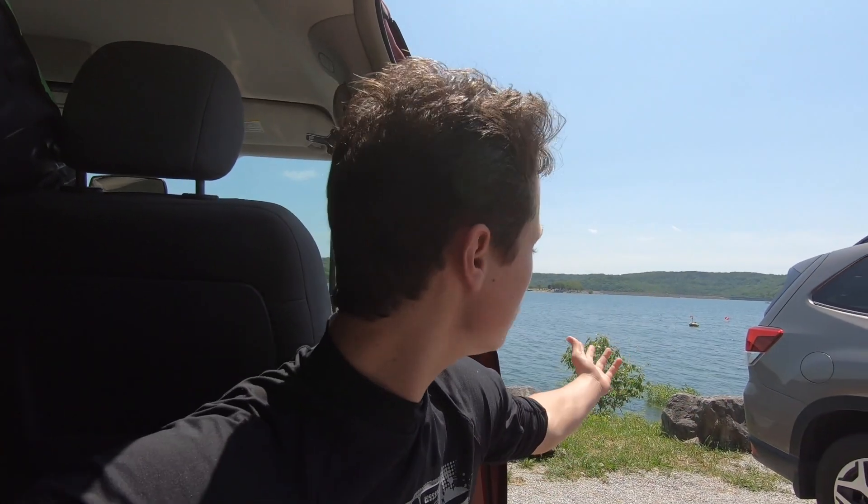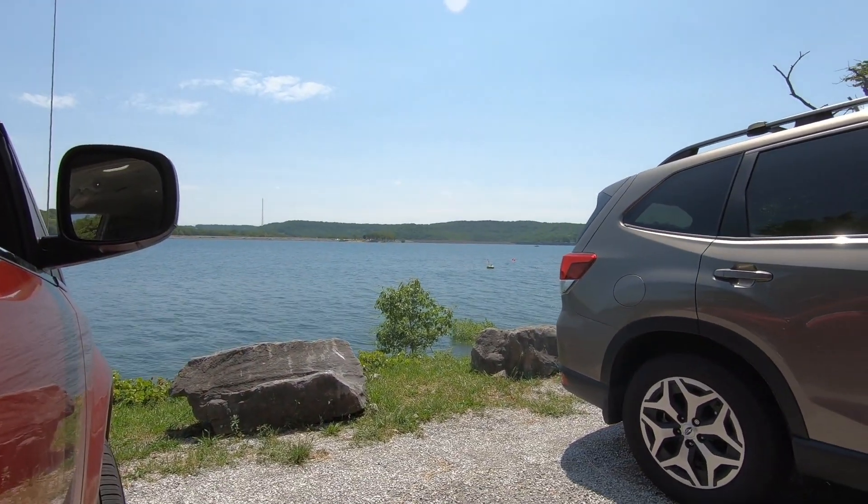What is going on guys, I'm Raymond Tiller and today we are here at the beautiful Beaver Lake here in Arkansas where today we're gonna be searching for treasure. This is a very popular place for diving, snorkeling, and kayaking, so if we get lucky we might find something good. If you guys are ready, let's head on out there and get this underway.